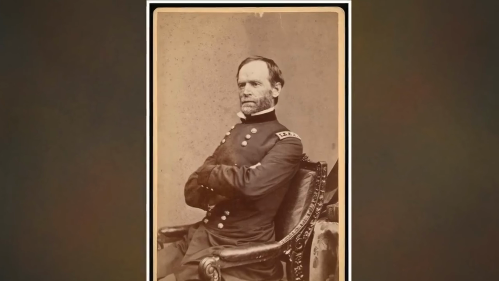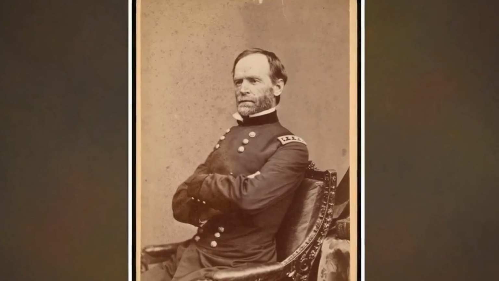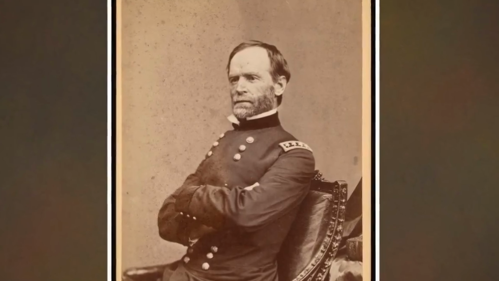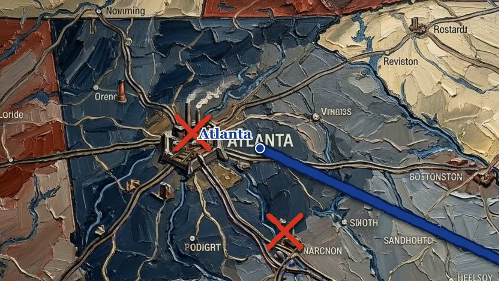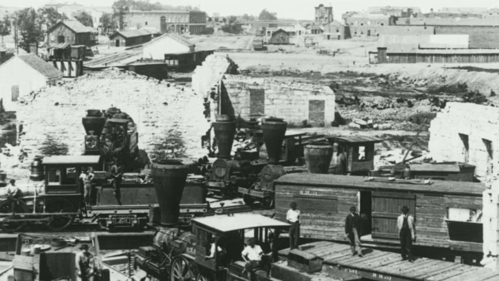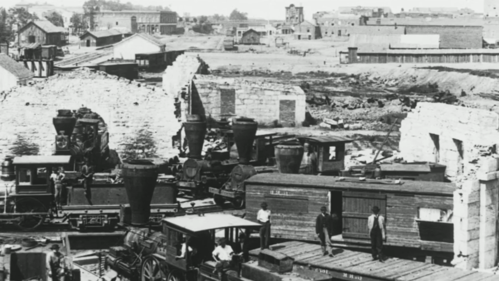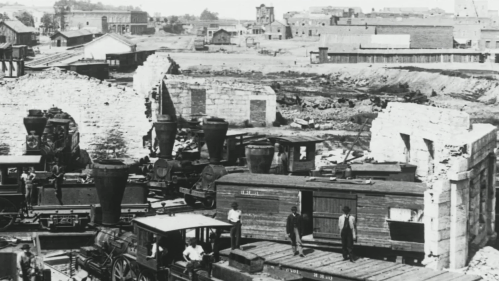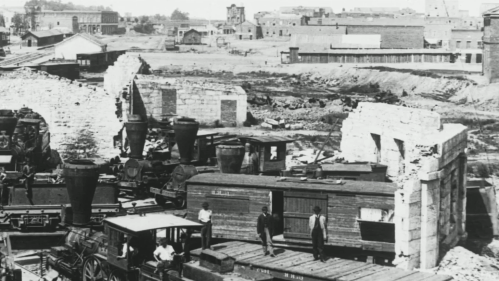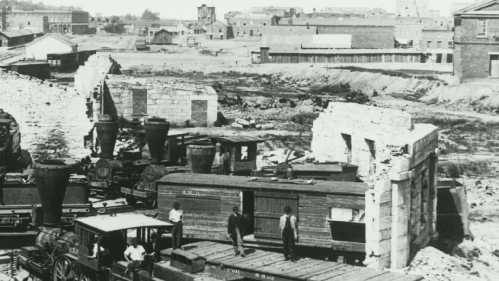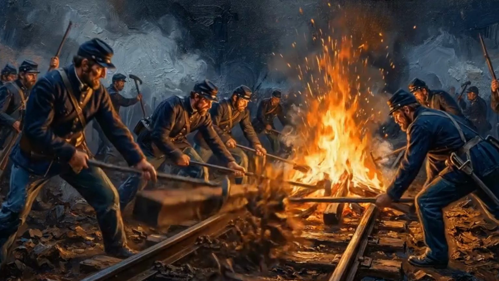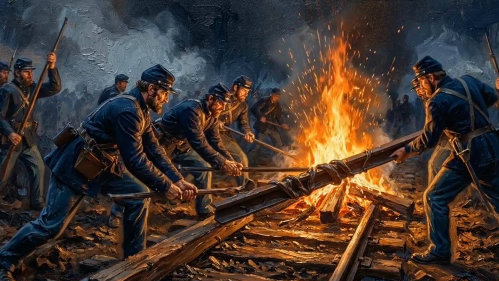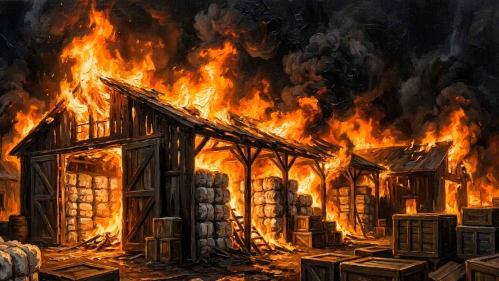General William Tecumseh Sherman executed this strategy deep in the South. He marched his troops from Atlanta to Savannah, targeting civilian infrastructure and the Southern economy along the way. Sherman's forces ripped up railroads, burned supply depots, and torched cotton stores. They eliminated the South's physical ability to keep soldiers in the field. The Union had realized that to defeat the Confederate Army, they had to dismantle the Confederate war machine. By eliminating their logistical capacity, they broke the South's ability to fight.